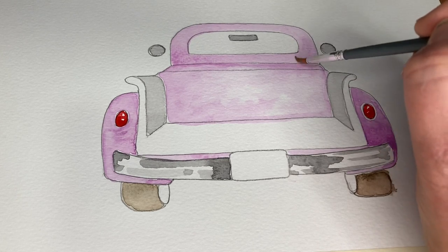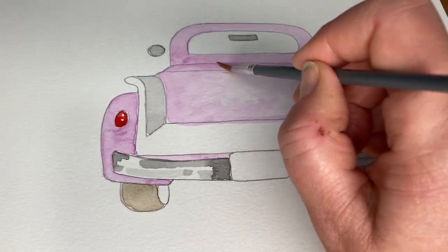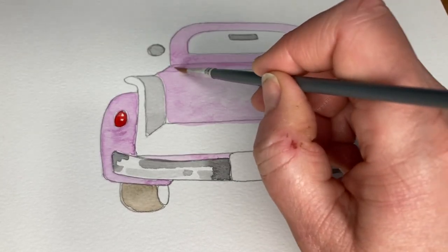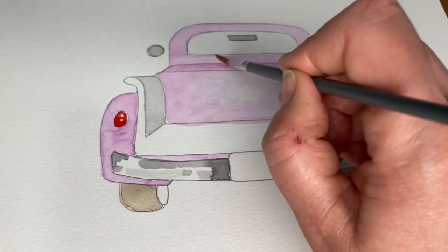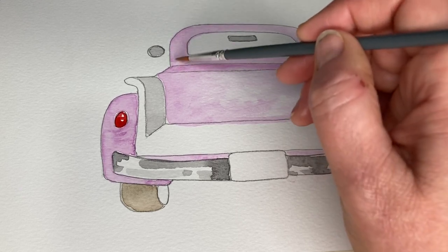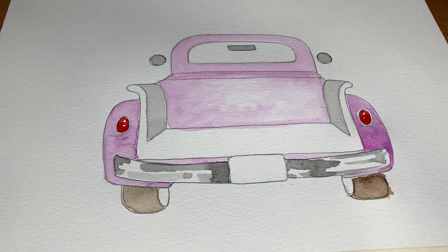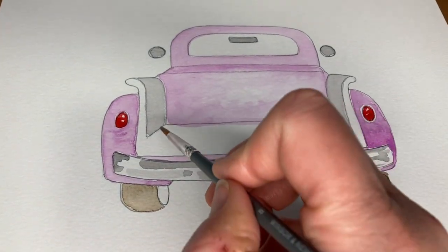Now this is just the underpainting at this stage. We will be actually going back over the bodywork of our little truck. So it's just about getting a nice coverage on the paper. And then the last little colour that I'm going to do is I'm just going to add in a little bit of pale brown. Just want a nice pale brown for the bed of the truck.